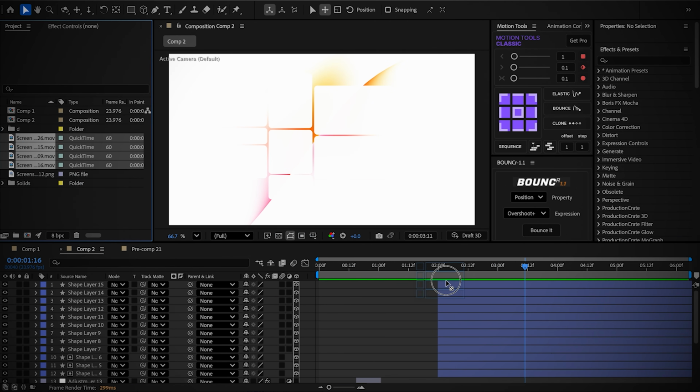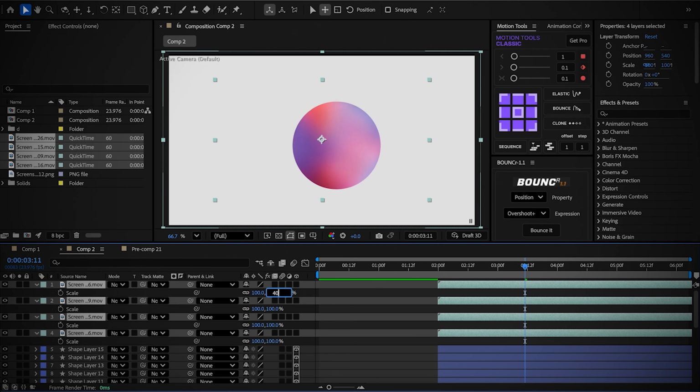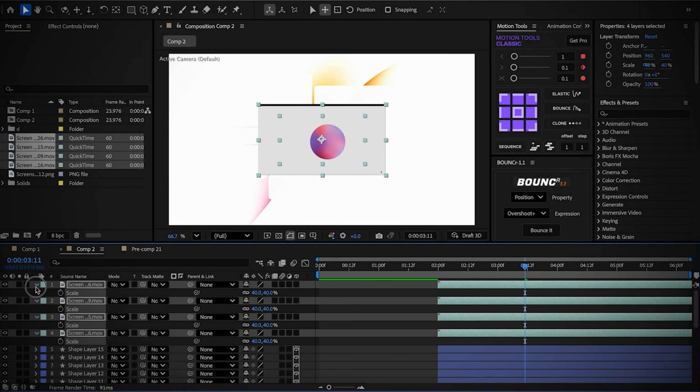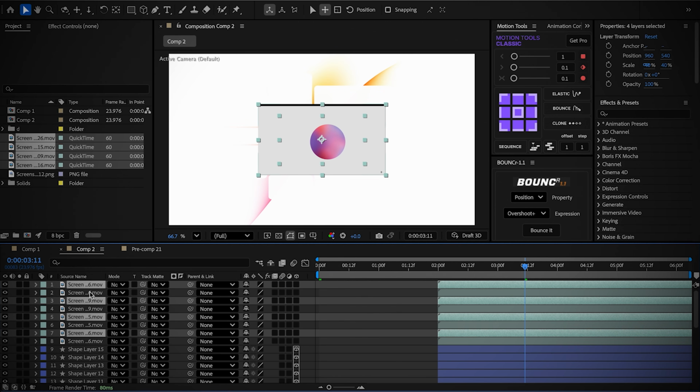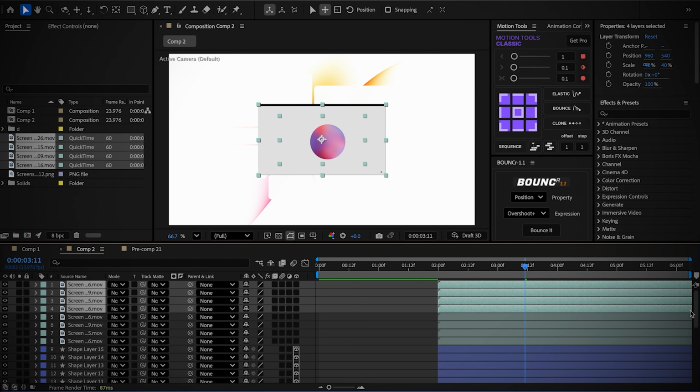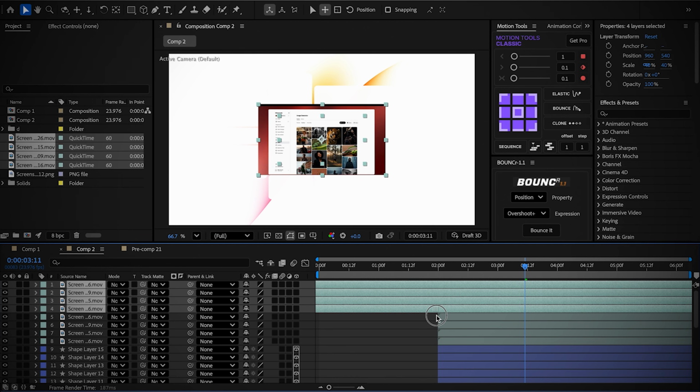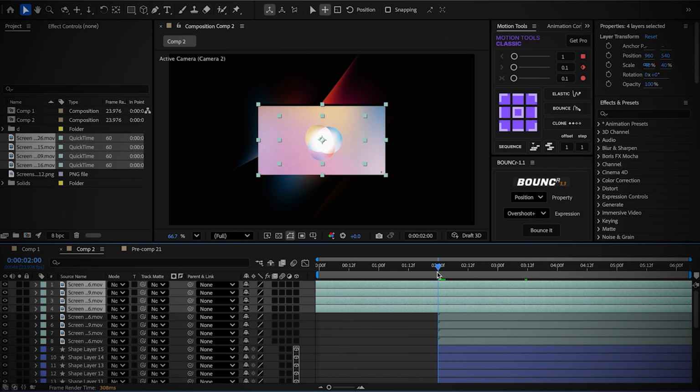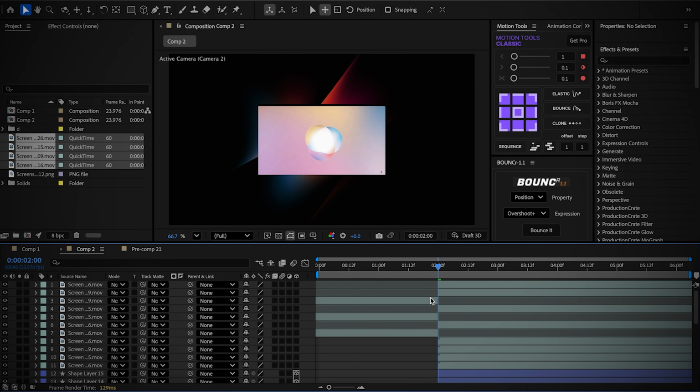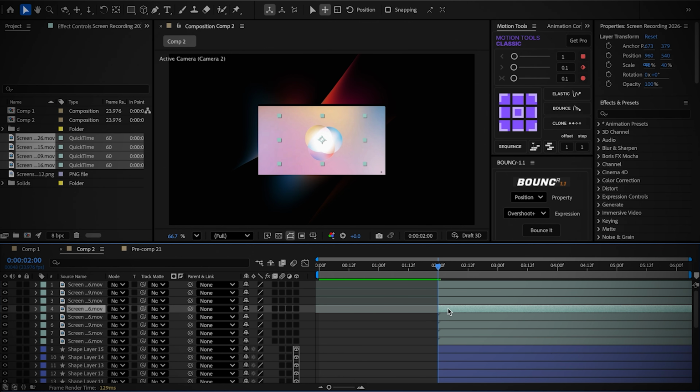Add the 4 videos to the comp and scale them down to 40%. We have 12 rectangles but only 4 videos, so we need to duplicate the videos 3 times. Duplicate them, grab the edges of the layers and drag them to the point where the videos start. Move backward to the same point, then trim and delete the extra part. This gives us different segments of videos. Repeat this one more time.